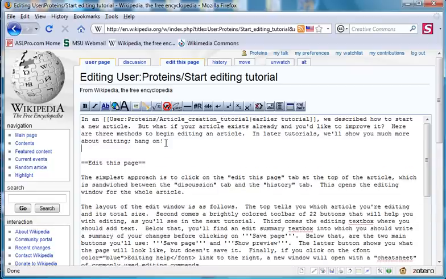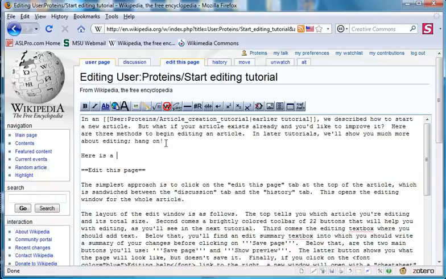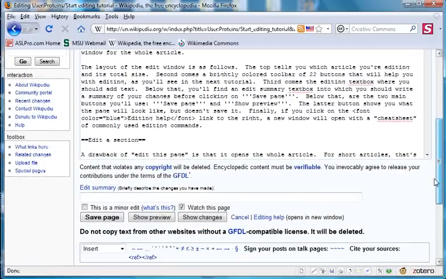into which you type your latest changes. For example, I can add the change, "Here is a change." And if I save that, that change will be added to the database and will then be seen by every reader. Now, to do that, let me scroll down here. Below the editing window, you will see this edit summary text box here. This is where you place a summary of what change you have made so you remember it for the future. For example, small change to the beginning of the article. Great.